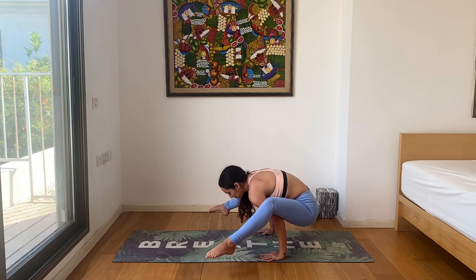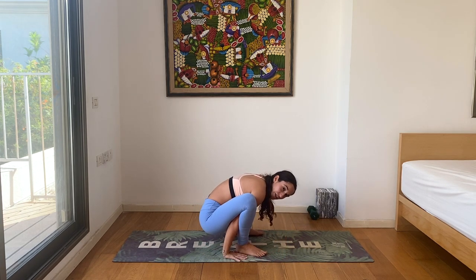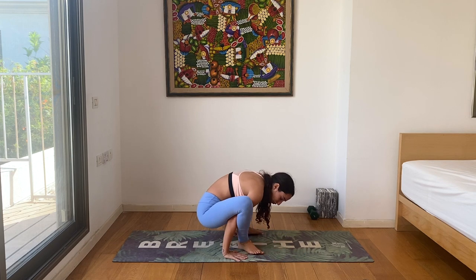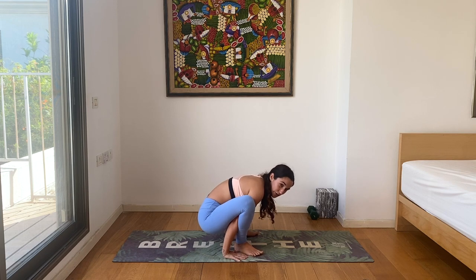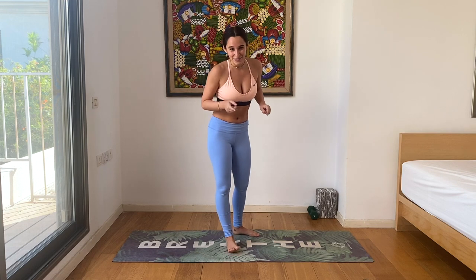Keep trying. Really trust yourself. Even if you're here, just try leaning the weight towards one side, lifting one leg. Maybe move the foot down, change sides. Just try practicing to put weight on your hands. That's already a good first step. If you fall on your face, it's an even better first step.